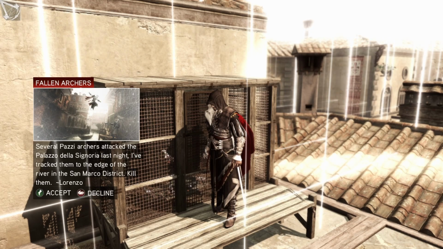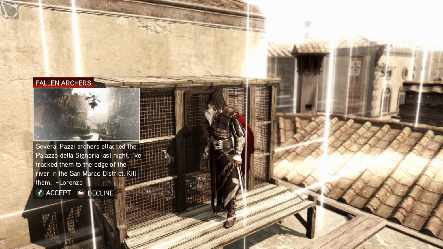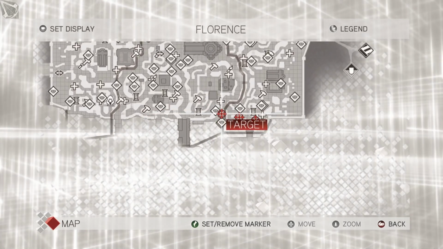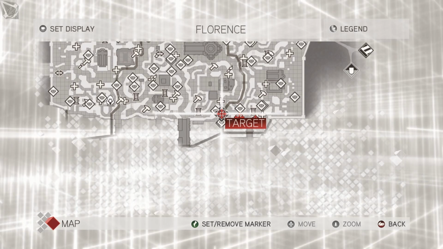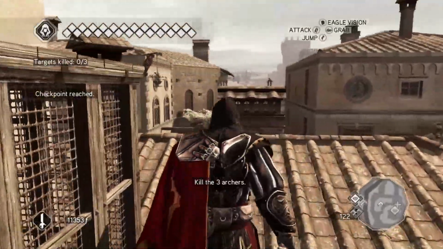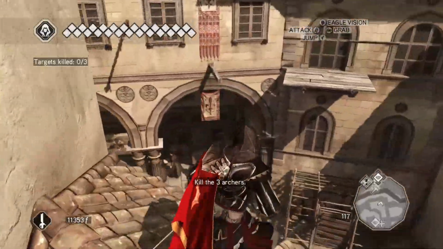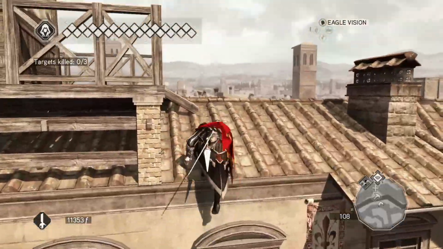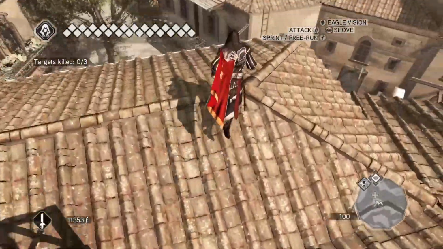Fallen archers. Several Pazzi archers attacked the Palazzo del Signore last night. I've tracked them to the edge of the river in the San Marco district. Kill them. All right. Oh, this should be fun. And while we're on the way over there, we'll pick up these treasures as we go. There it is. Kill three archers. Certainly. This will be fun. Quick little side mission while we're hunting treasure.